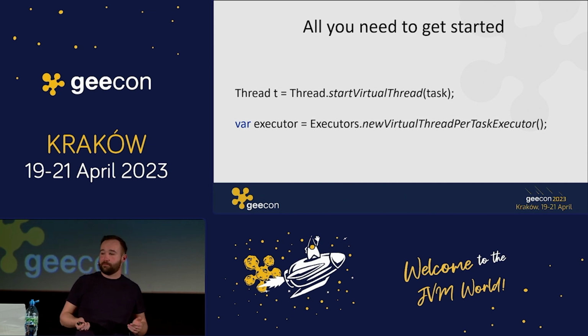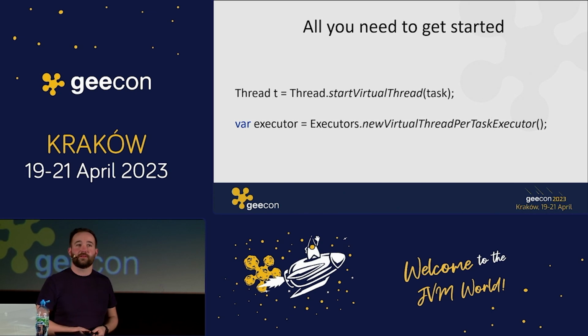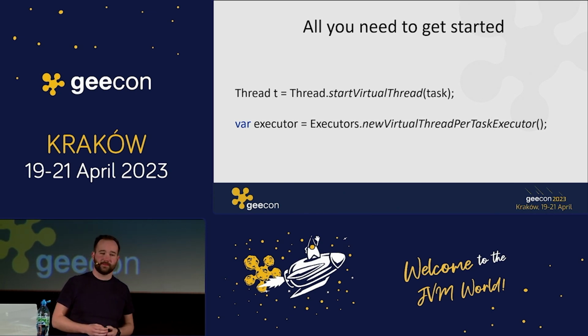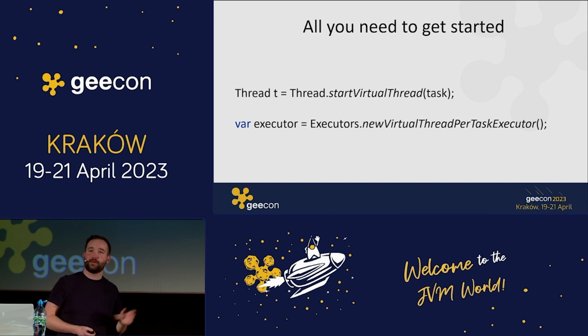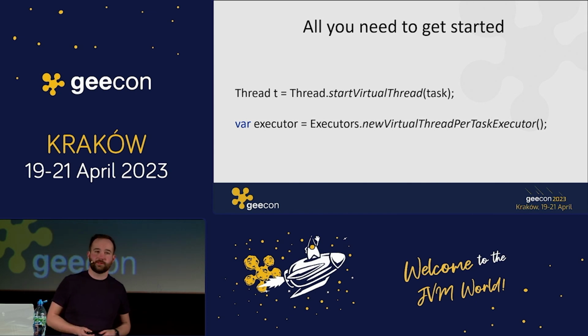Before I end my presentation, I want to let you know that all you need to get started with virtual threads are just these 2 methods, the start virtual thread and the new virtual thread per task executor. So you don't have to use any of the structured concurrency. You can, but don't let it discourage you. All you need are these 2 methods to start using it yourself.